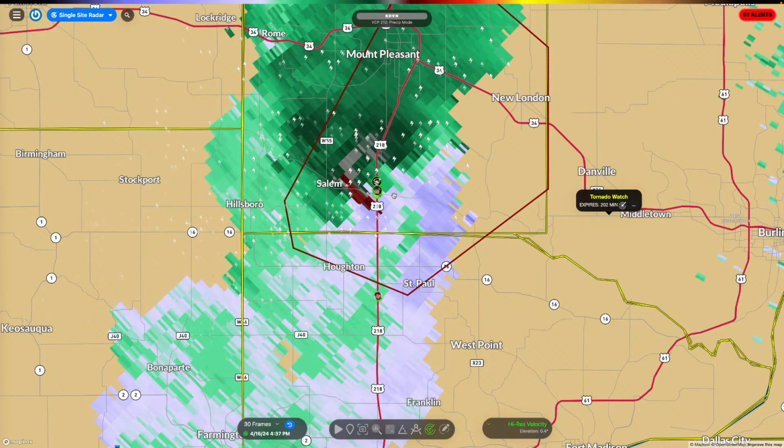I can't bring it up on stream, unfortunately, for copyright reasons, but I am actually going to go and look at one of these Storm Chasers feeds here on my iPad, because they are, again, dangerously close to this tornado. You can probably see it, and that's what I'm about to figure out, if you can or not. Again, they're doing a very risky move here. They're right along Highway 218. They're about to get hit by this thing, guys. So, I'm going to go ahead and bring this up here on my iPad. Again, I cannot bring it up on stream for copyright reasons, unfortunately, but let's see here. And my Radar Omega on my iPad crashed.